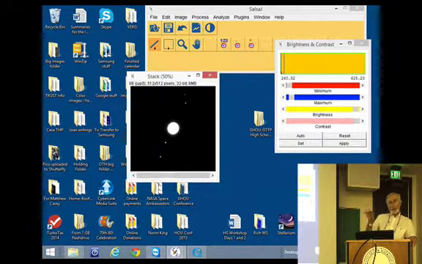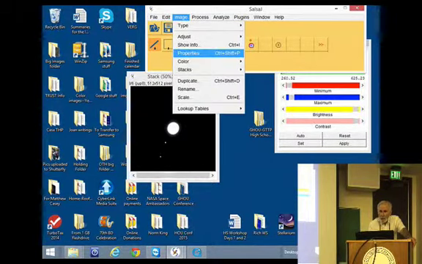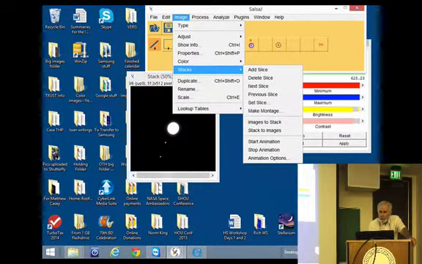If there's a problem, I would say close them all, then reopen the 6. Then Image, Stacks, Images to Stack. Yep, good, thank you. Did it do it?